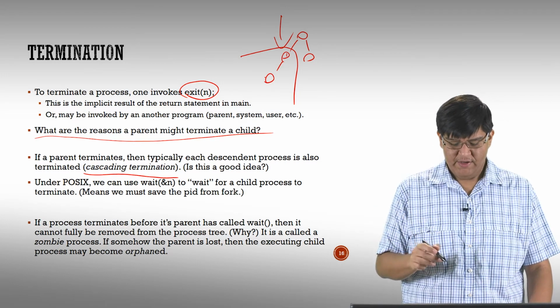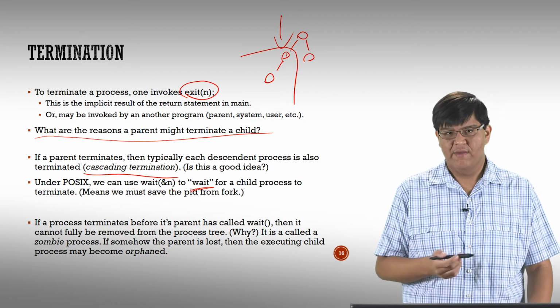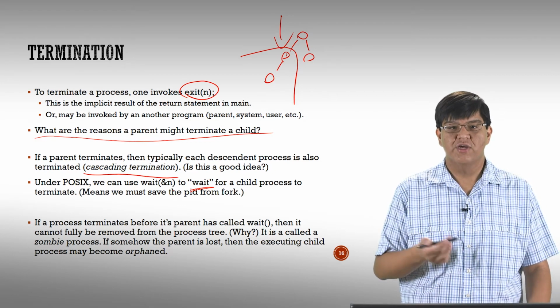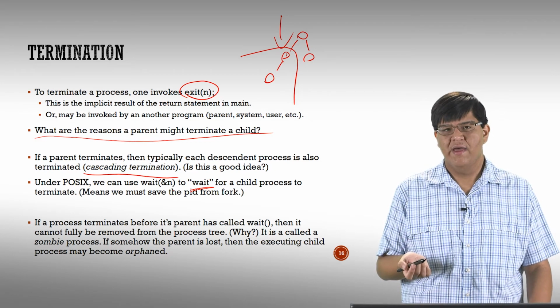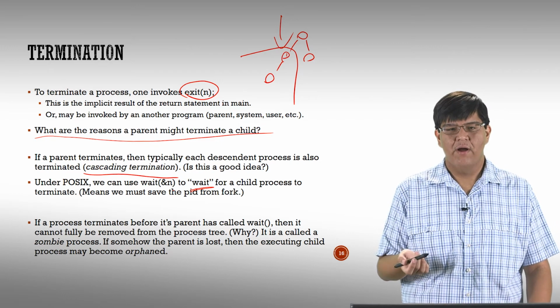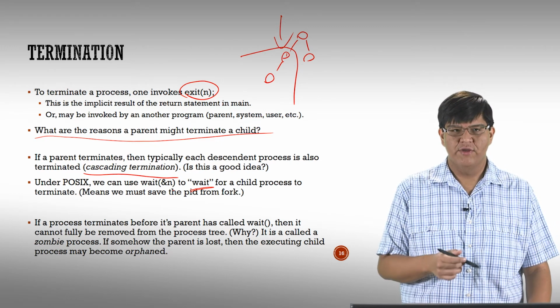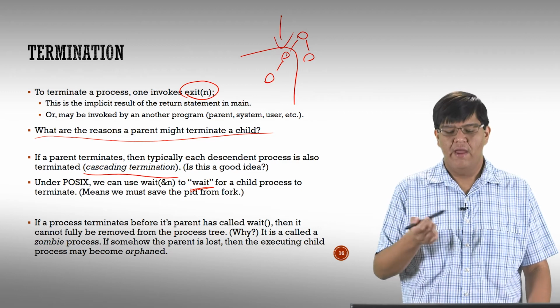Okay, next thing over here. We already talked about wait. Wait is the command that makes a parent process wait for a child process. We've seen an example of that. It's not necessarily required, but if I want to link the behavior of the parent to only do something after the child is done, then I need to use that command.